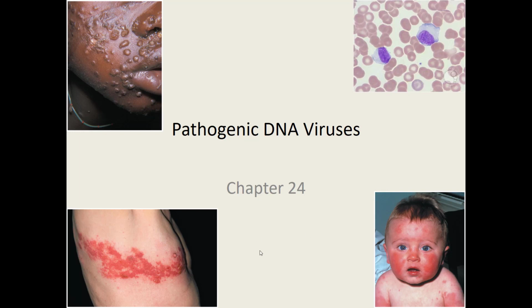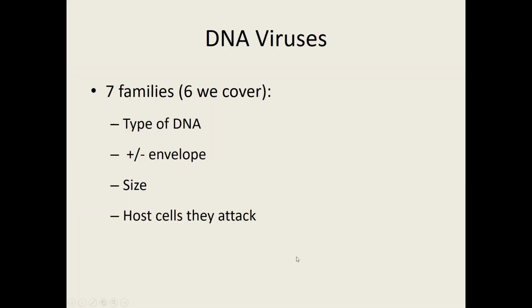In this intro, we're going to start looking at some of the pathogenic DNA viruses. Now, this means the viruses themselves are going to have functional DNA. Any RNA that might be in them is not working. They're just basically going to have DNA as their genetic material. Altogether, with pathogenic DNA viruses, there are 7 families of DNA viruses that can affect humans.